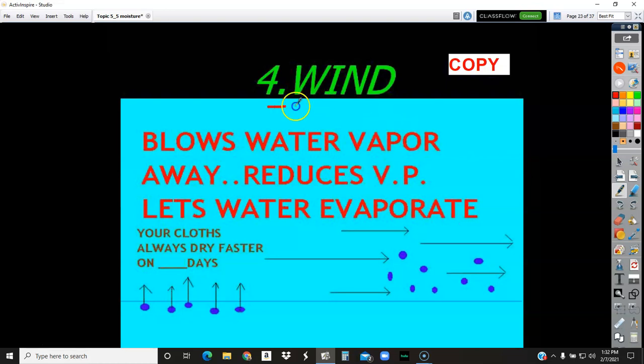Why? Because the force of the wind, or the fan, the artificial wind, is actually causing the water to blow off of you. So you're using a fan to blow that water vapor away. Doing that reduces the vapor pressure, right? And allows the water to evaporate. So a windy day or standing in front of a fan gives you comfort and you feel better on a sticky day because that's what it's doing. It's actually taking the moisture off your skin. It's blowing all that water vapor away and allowing your skin to evaporate, right?